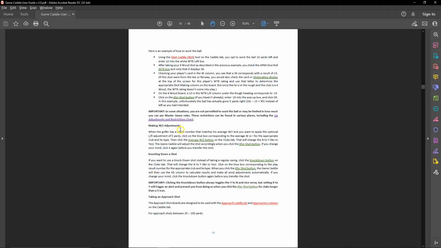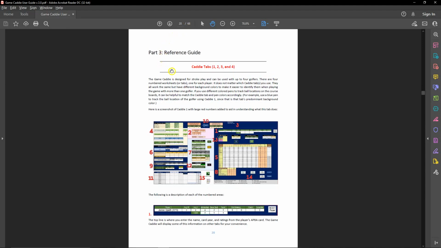The last thing I want to point out is on page 20, and that is part 3, which is a reference guide. Now, it's unlikely that you're going to sit down and read from page 20 to page 68 to go through this entire reference guide. It's not intended to be used that way. This is more like, how to find specific things that are under the hood.